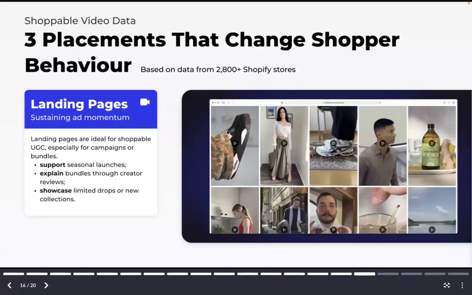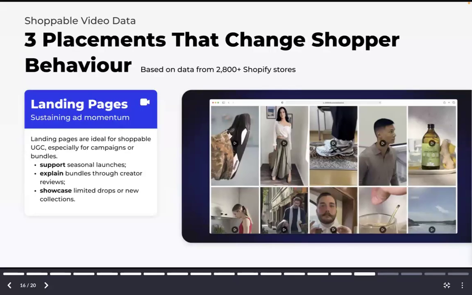That's where, for example, in the Moast app, you could create feeds of specific videos that match the objective of the landing page itself. So with landing pages, you get a little more granular and create different feeds based on the theme of the landing page and the persona that you're targeting.